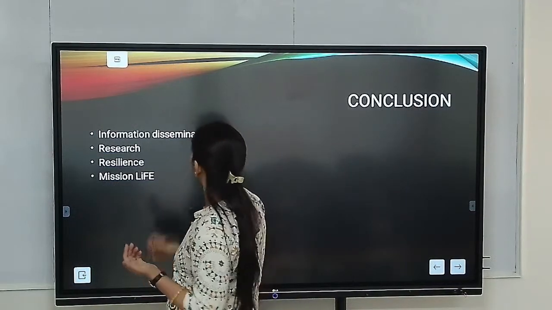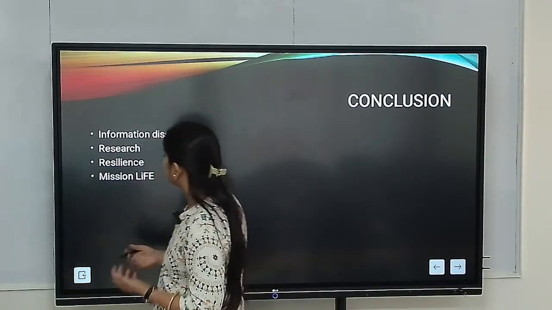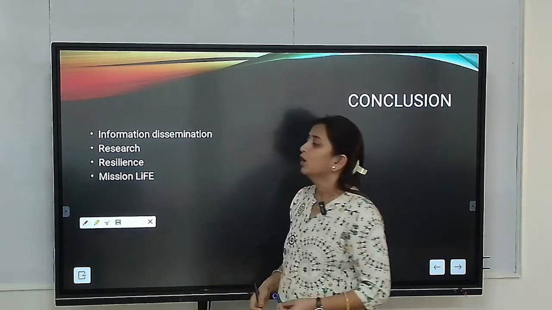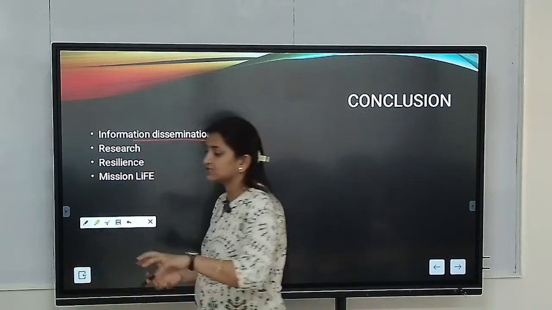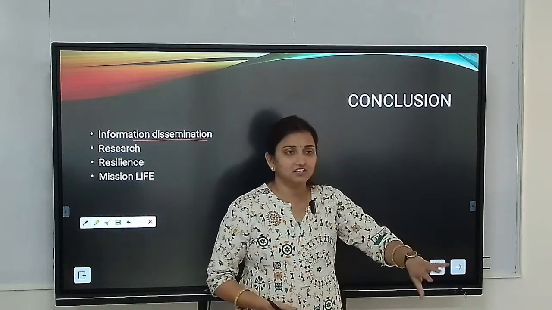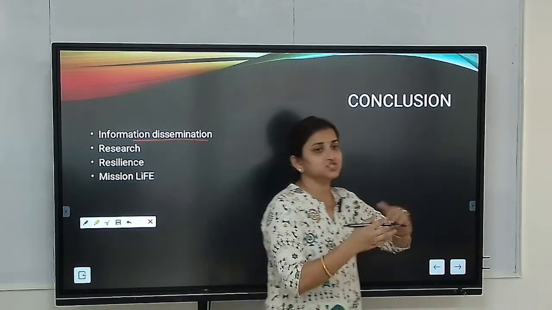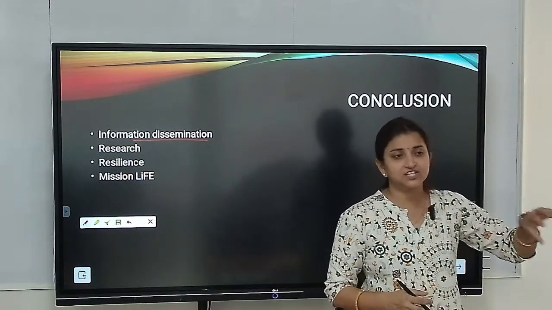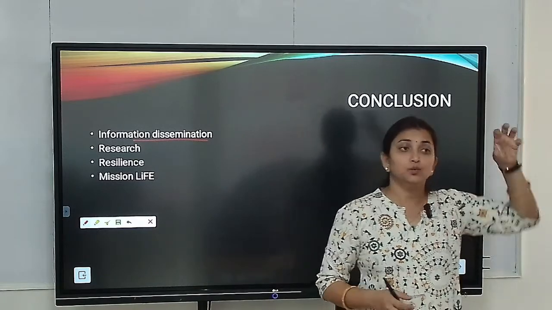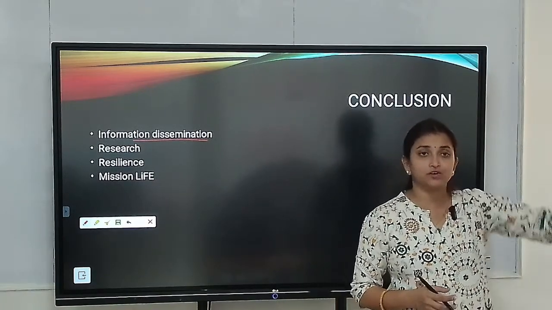The last part is the conclusion, where maybe we can write about what more should be done. What more should be done includes information dissemination, meaning you are imparting information. For example, I got to know that this change is occurring here, methane emissions are higher here. Let's say satellite-based detection found that methane emissions are higher here, so we need to put up more efforts in this region to reduce the methane emissions.